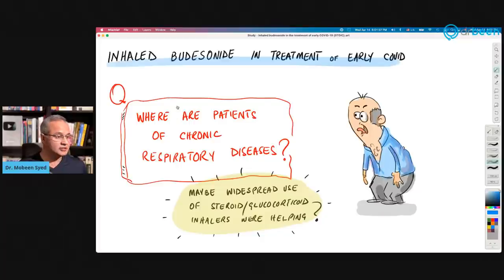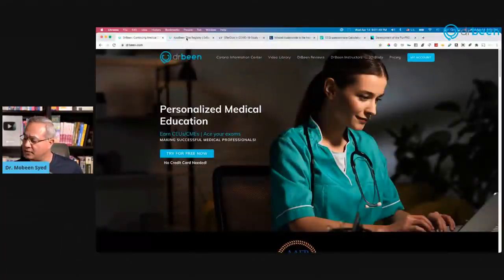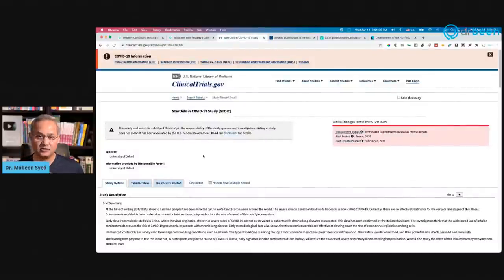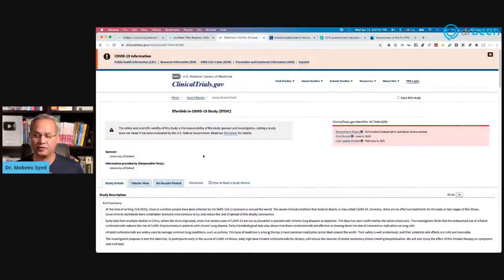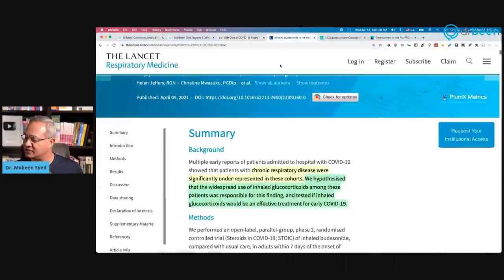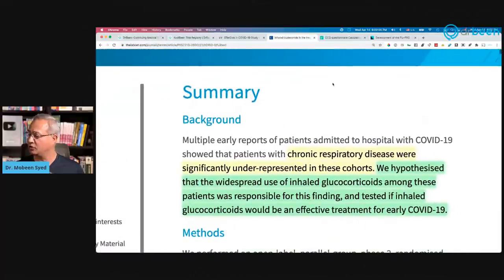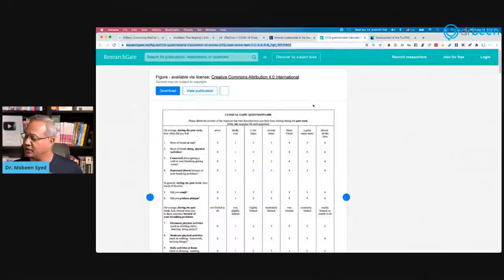The study is here. So this is drbeen.com. This is a link to register your Cool Bean title. And if you can give us your email and country, then we can reach out to you when we are planning to do a tour. And then here is the clinical trial from UK that we are talking about. This is the trial published in the Lancet. Hopefully that would allow YouTube to stay quiet for some time. This is a couple of more links that are going to be used as I discuss the study.